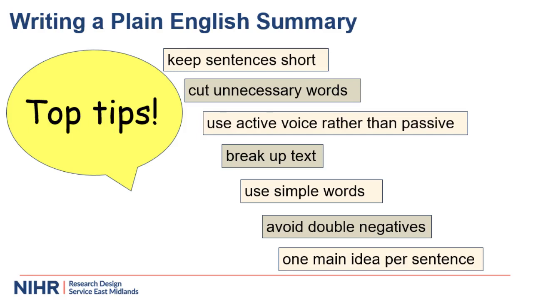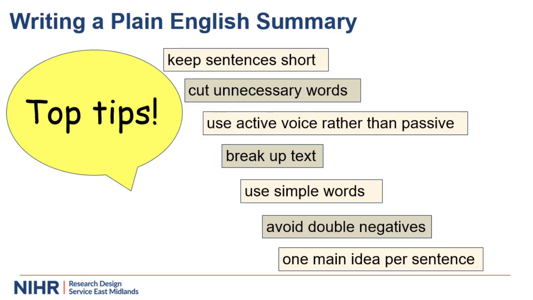Use the active voice rather than the passive voice. For example, instead of writing, "4 focus groups will be run," write, "I will run 4 focus groups." It is difficult to read an application form that is full of dense text. So break it up with bullet points and subheadings. This applies to the plain English summary too.